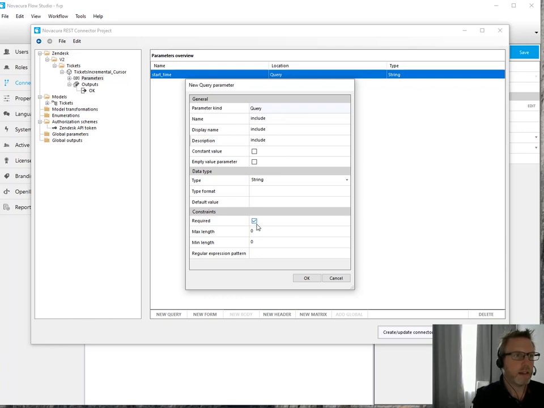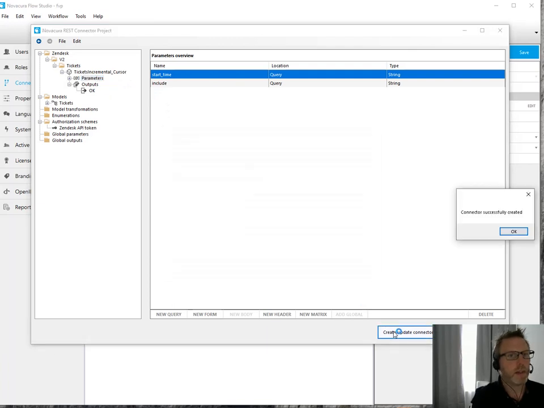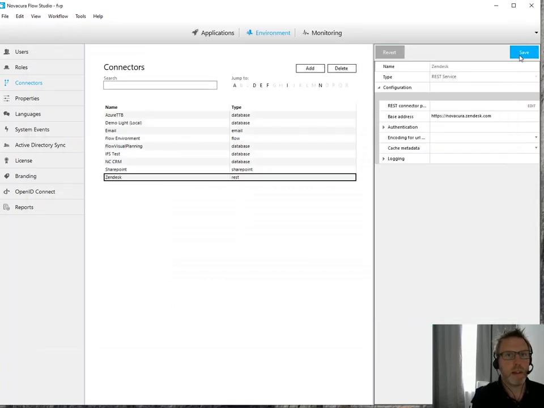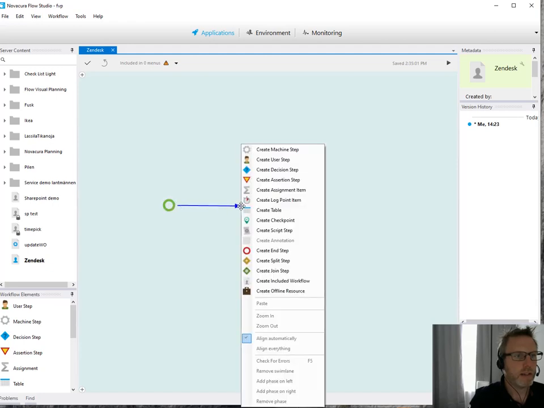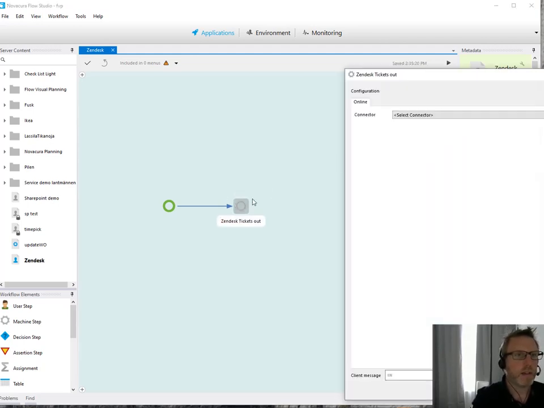And I'll actually set this as required as well. There we go. And if I go ahead and create and update the connector now, and then press save, I will have access to my new Zendesk tickets out newly created connector here, Zendesk.